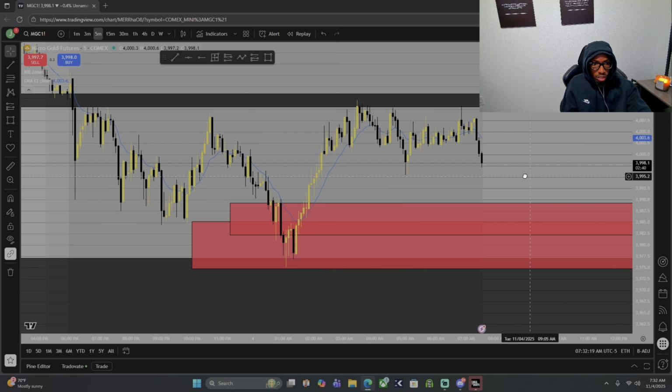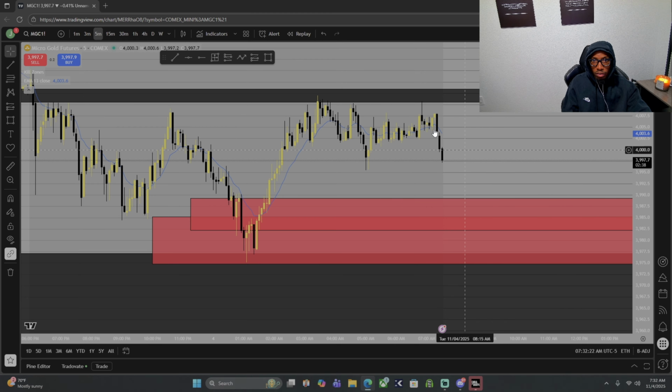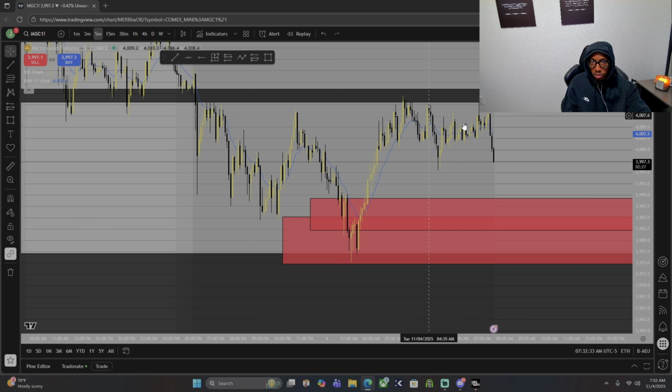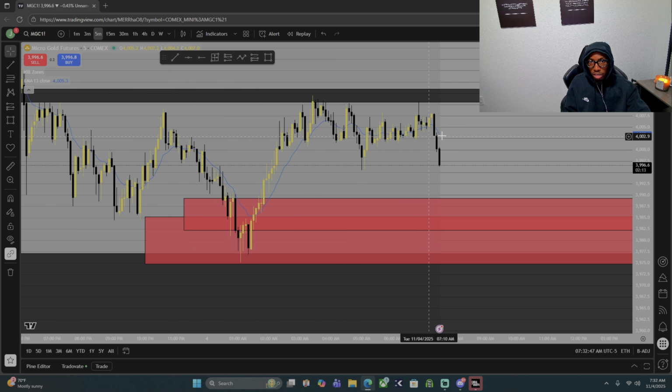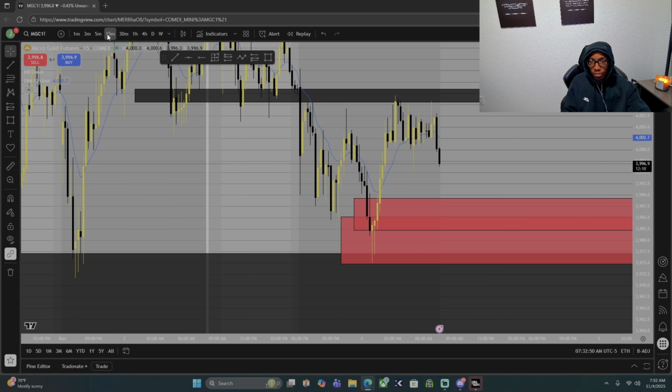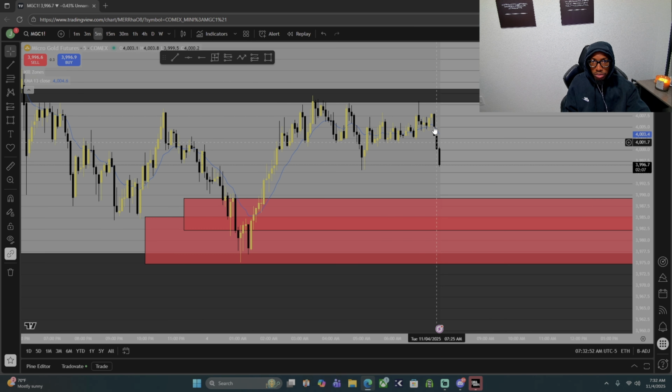Okay, guys, it is 7:32, and we just got a strong push to the downside. So if we get the right setup here, we could be looking for sales, just because we've been making lower lows the past couple of days. We made a lower low, lower low, lower low, lower low. So we could be looking to target down here and using this as our setup if it sets up correctly on the 15 and on the 5 and everything. So we could be looking for sales once again, but we'll see once we get there.